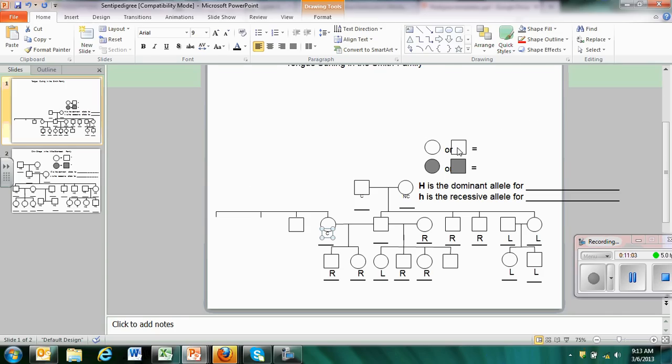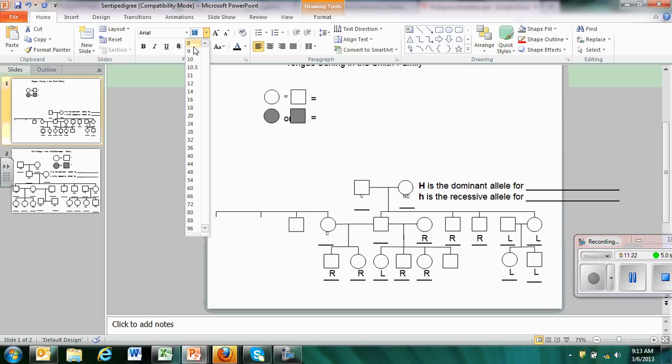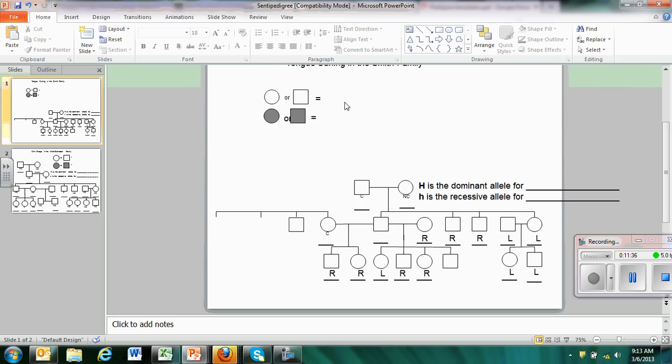If I want to move this back up into position or put this up here, you can rearrange this stuff just by selecting everything, by drawing a box around it, and use your arrow keys to move it up and out of the way. And you can see that my OR here got kind of messed up, so I could change the size of that by just going up and changing the font. 9's a little bit small, but you're going to choose a font that's appropriate for what you're doing. I can move this over a little bit. I can move my equal sign over a little bit and fix it up, make it look nice.